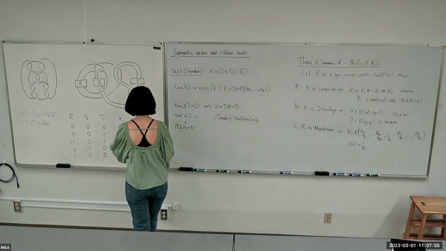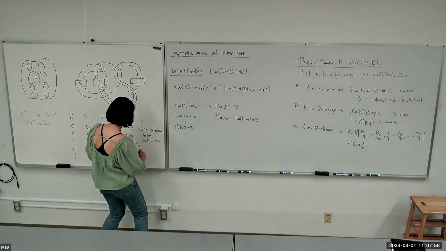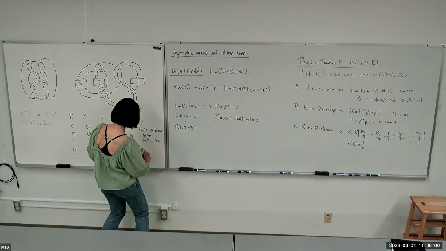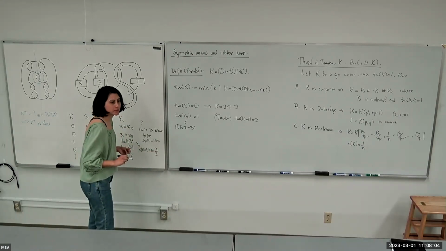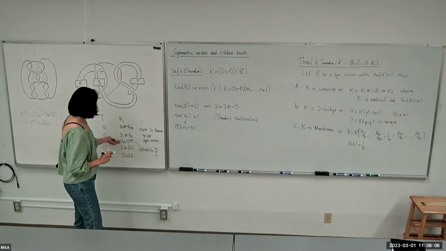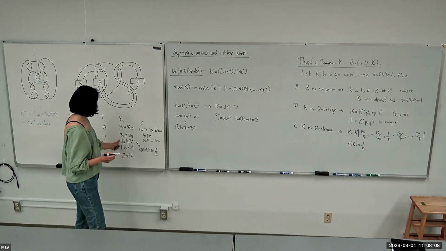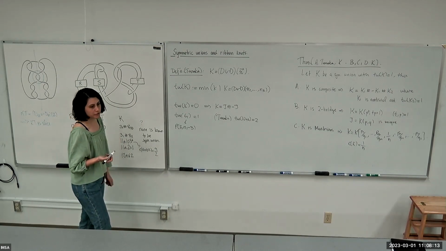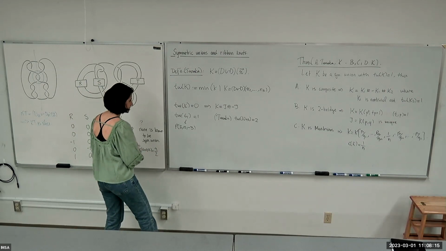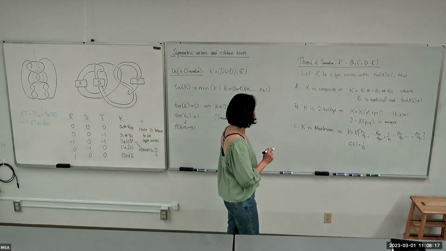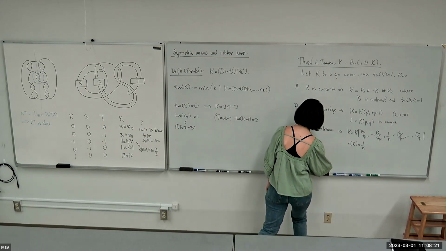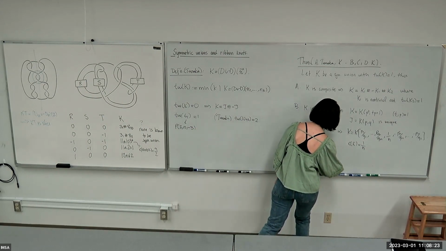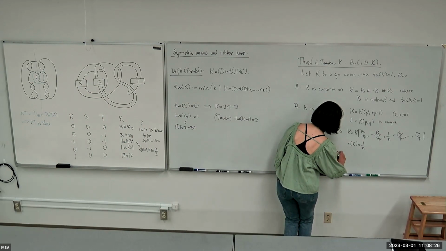And here, I think this is a Montesinos knot. I need to check my notes, but this is something like 9/2. So at least we can partially say that if this has twist number larger than 2, at least two. And the other thing is that K is never amphichiral.